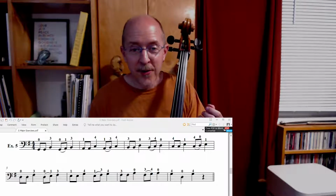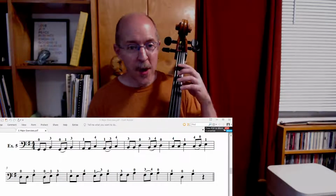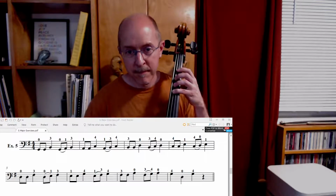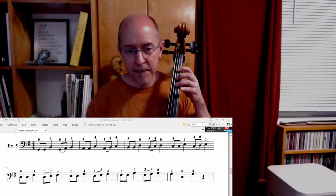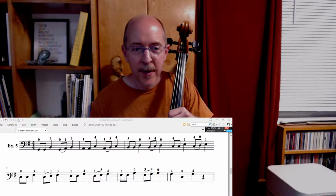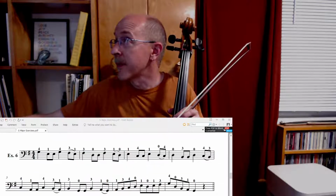That's exercise 5. Obviously, the tricky bits in here are once again in the middle of the scale pattern, right? Where we have these string crossings. And at the very end. So those are the treacherous bits, the string crossing places. So let's go right on and take a look at exercise number 6.